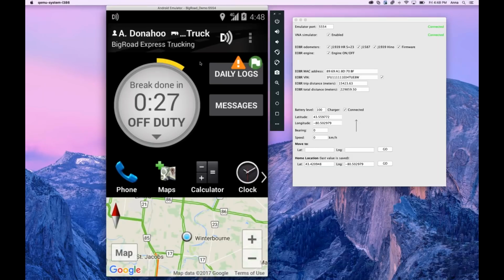We also have good training videos on our website, so if you like to watch a little bit shorter videos, we've got specific videos as to how to do something. If you're ever curious about how to do something in the BigRoad app, chances are we've got a video for it. Just go to bigroad.com.